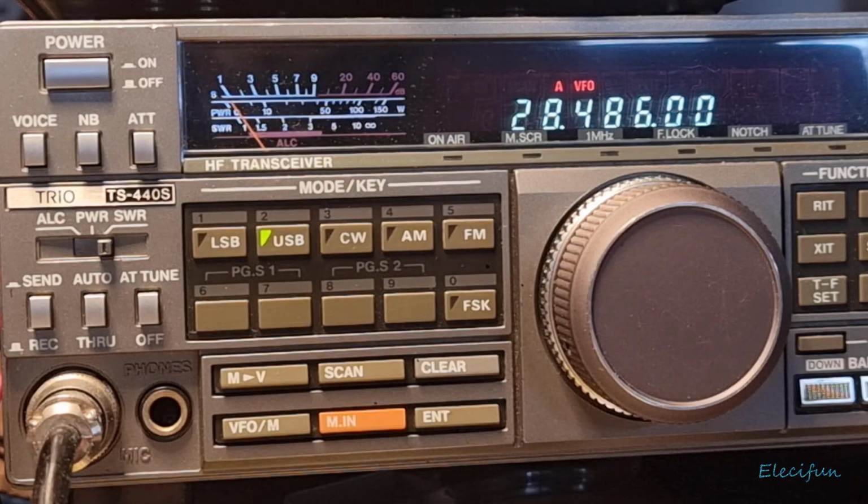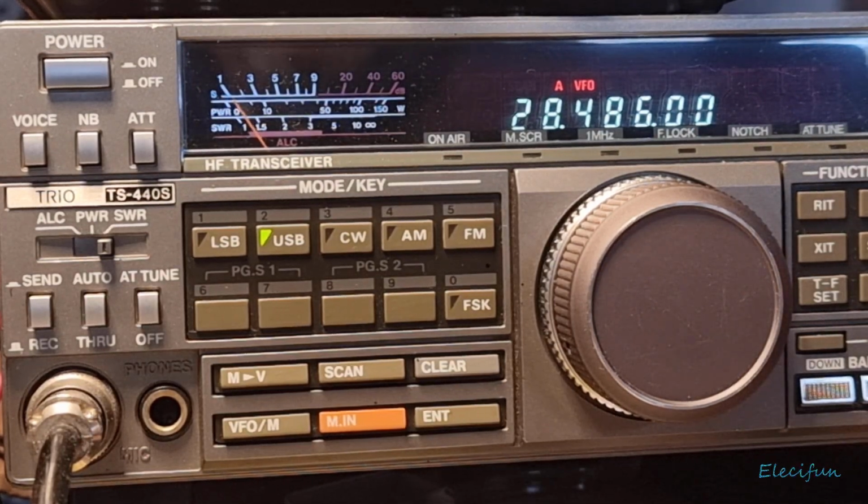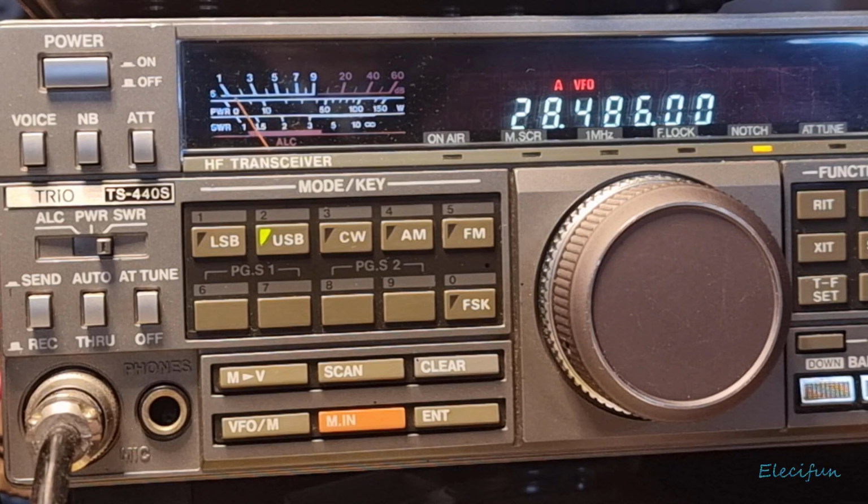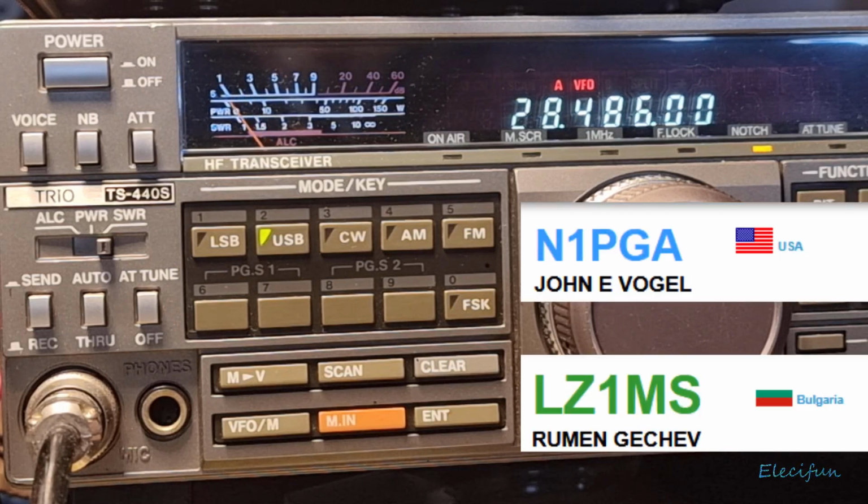The weak spot in this contest station movement is the operator. I need to get better. So let's talk about it next time. I look forward to the next contact. Thank you for calling in. Great to hear you again. You take care. All the best.